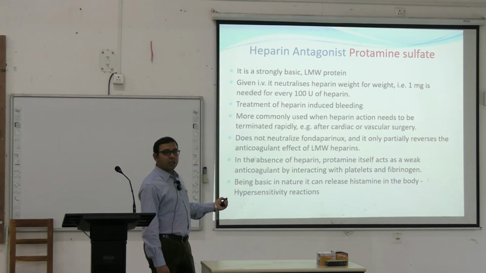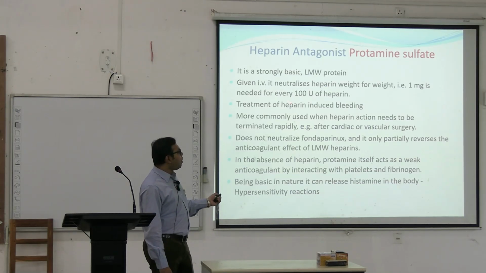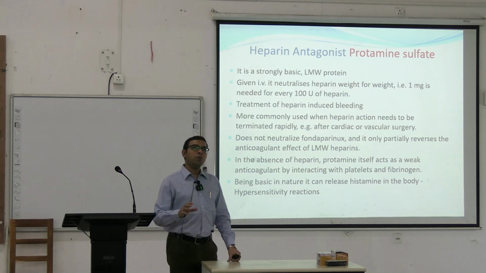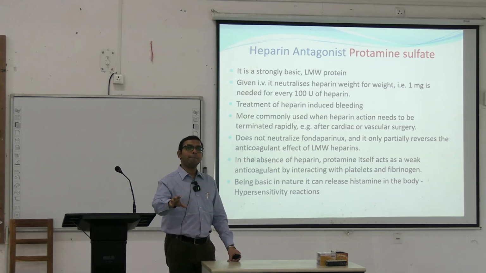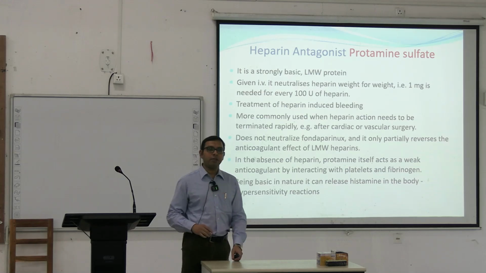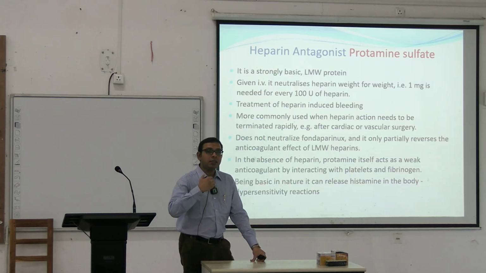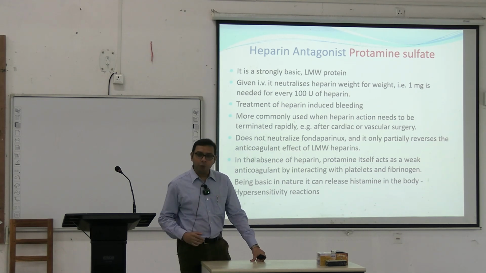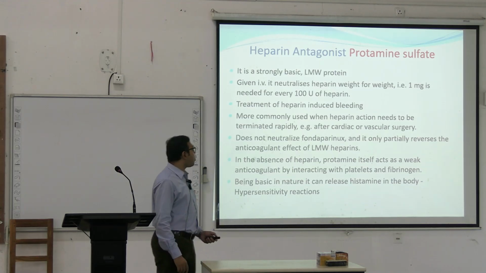When it is given IV, it neutralizes heparin weight by weight. It is mainly used in case of heparin-induced bleeding. When we are using unfractionated heparin, for example in cardiopulmonary bypass surgery, and after surgery, since we do not know when its action will be terminated, we have to use protamine to terminate the action of the heparin. Otherwise the anticoagulation will be prolonged. So in these cases we can use protamine.